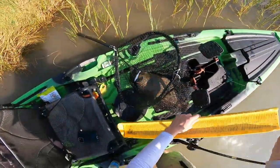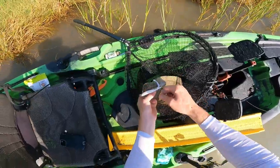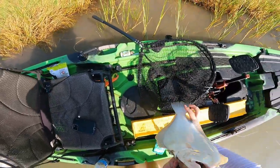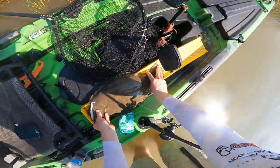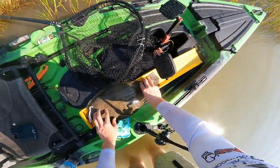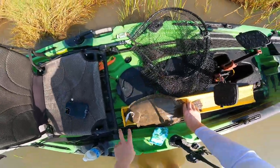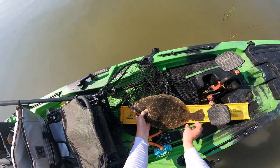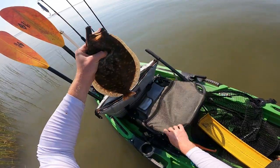I don't think he's bigger than the last one, but maybe. Can't really tell for sure. They're good. Let's see. Same, 19 and a quarter. What the heck? Another dang solid fish there. All right, well, let's slide that fatty in the box. Another dang fine flounder there.